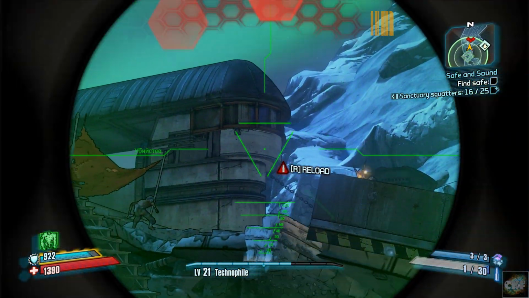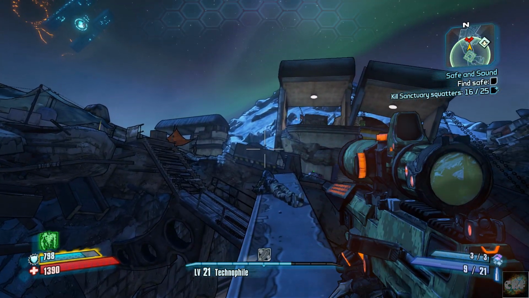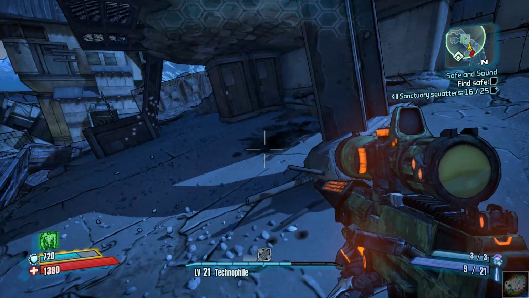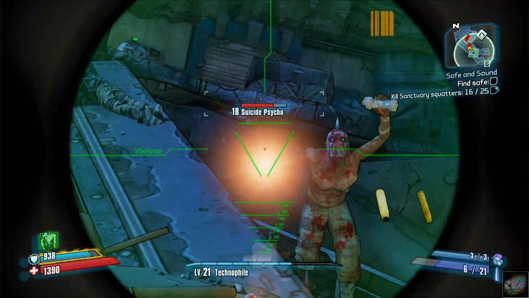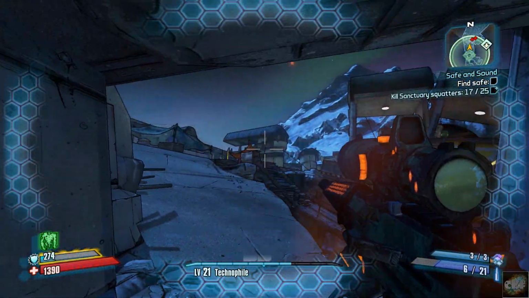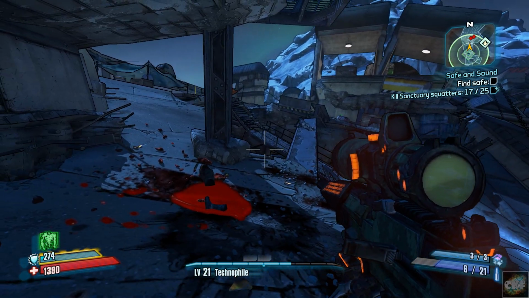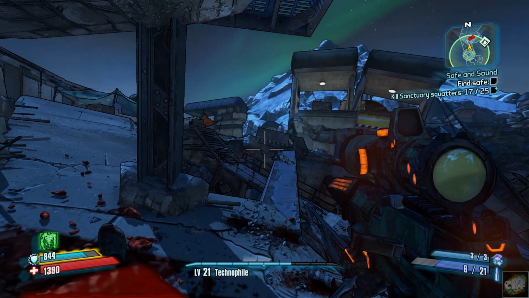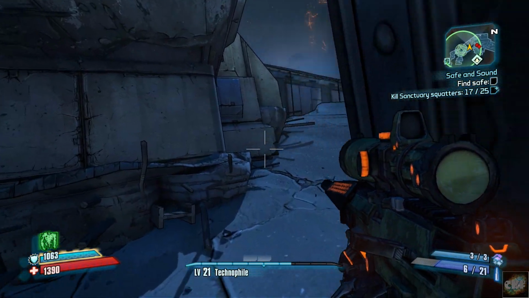Working these guys out. Probably a bad spot to be. We don't want to fall in the cavern. Oh, shit. Well, the shield absorbed most of that. Alright. Where are y'all at?